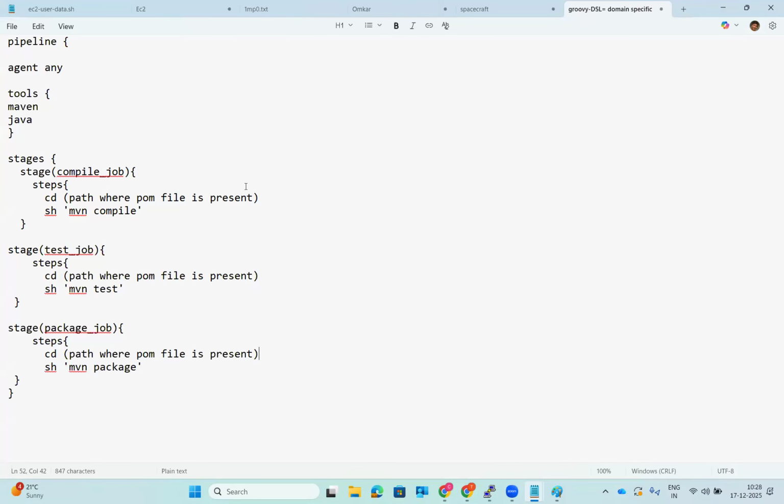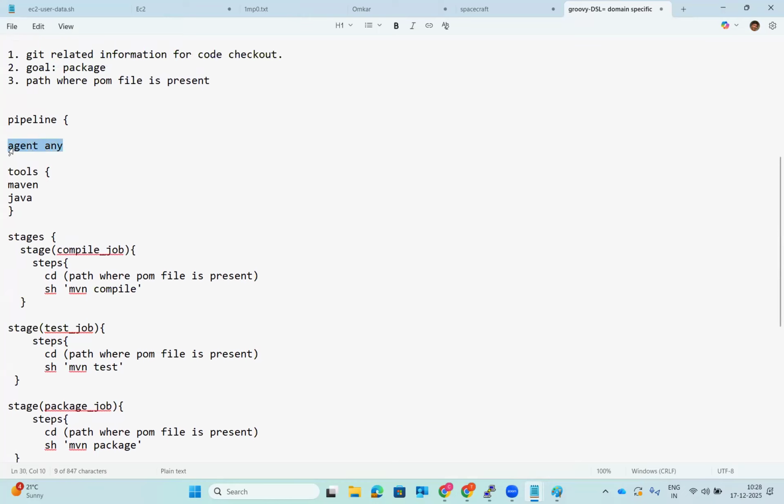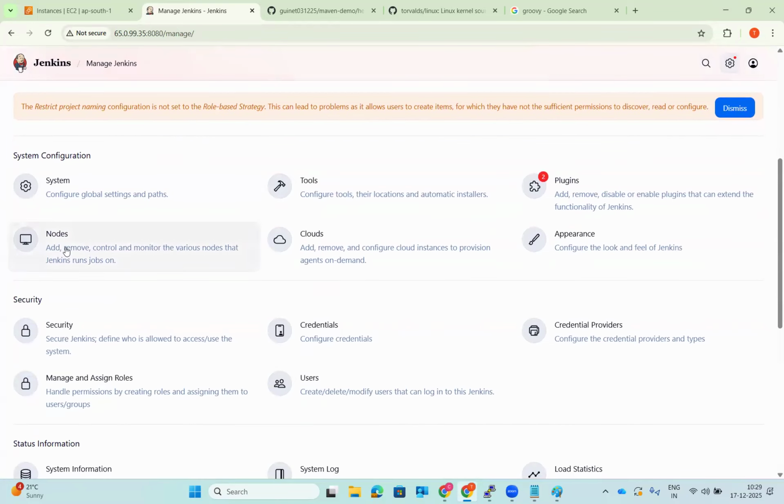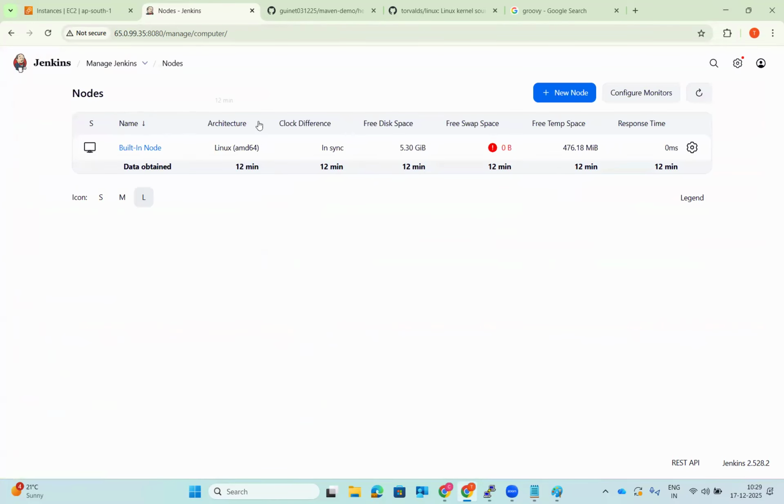Sir, as you mentioned, these agents will run in the backend, right? In Jenkins, we are just using this GUI, but actually the agent is installed on our EC2 instance, right? The EC2 instance is the agent to Jenkins. Yes, the server where Jenkins is installed is considered the agent to Jenkins. Like for nodes, I'll show you. We did this when our node was not working, right? So here, this built-in node is the node where Jenkins is running at this point of time.